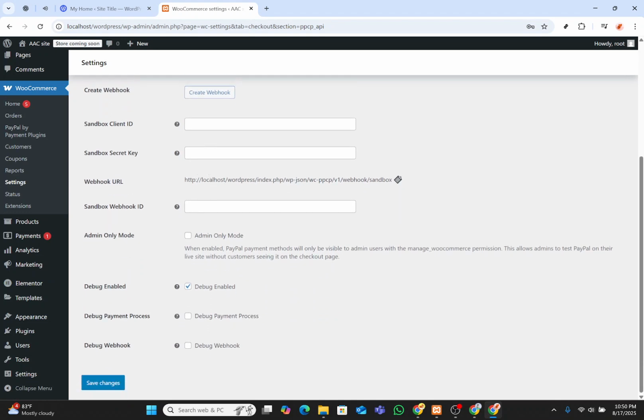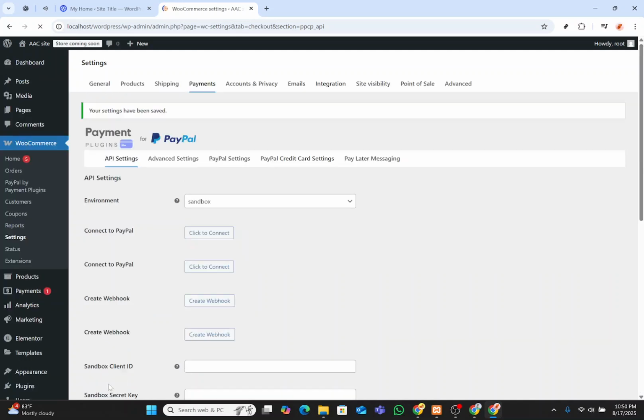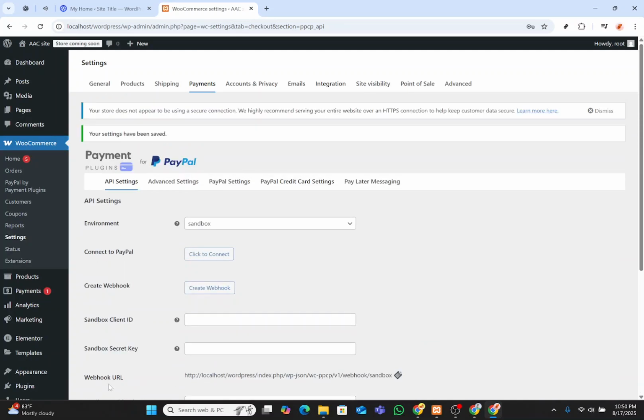Finally, once you've addressed all these settings, click the Save button to apply all your changes. By doing so, you've successfully set up payment processing on your WordPress site. Congratulations on taking this important step towards facilitating online transactions on your platform. This setup will not only streamline your sales process, but will also provide a trustworthy payment method for your customers.